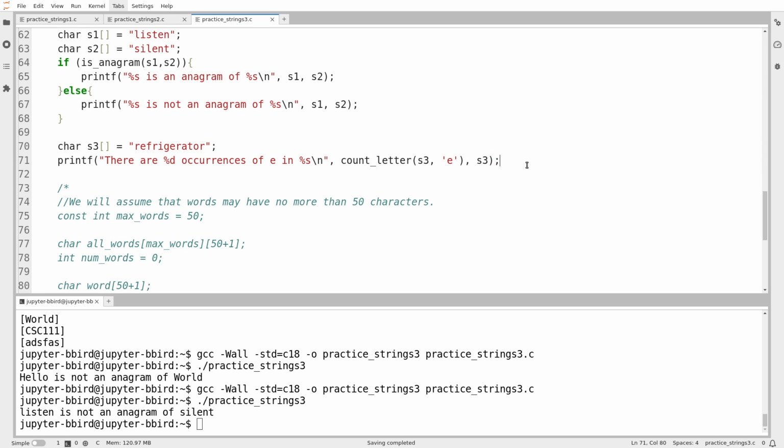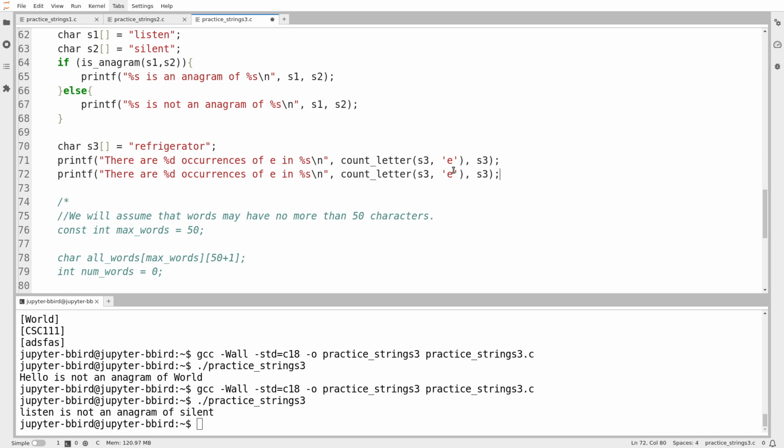So we'll try that. I'll also count the number of occurrences of the letter R, refrigerator being a unique word because it contains the letter R 4 times. I'll just do this as a very quick test to make sure that my countLetter function works, because if my countLetter function is broken, then it'll lead to all sorts of trouble when I try and use it in something and I notice a bug later.